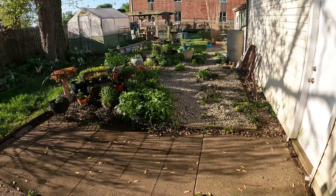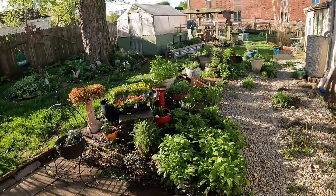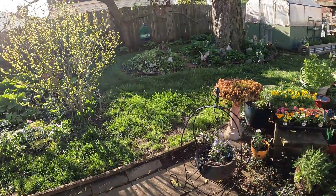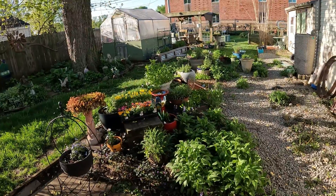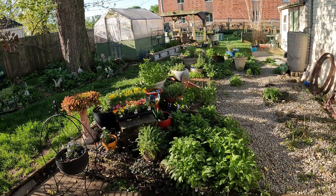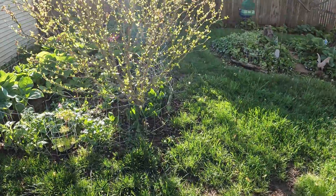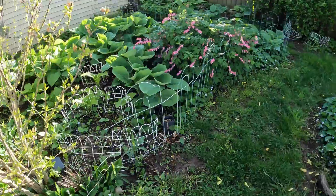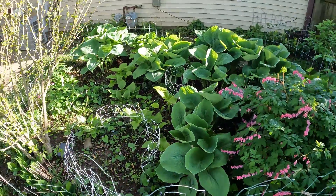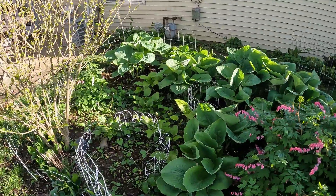Good morning, it's April 8th and it's going to be a beautiful day here. It was chilly this morning but beautiful, and I see 80s upcoming this week. I've been telling you how the yard and the garden will just explode, and if you look back over some of the walkabouts you'll see how much it's grown.